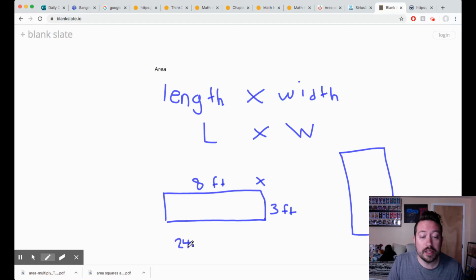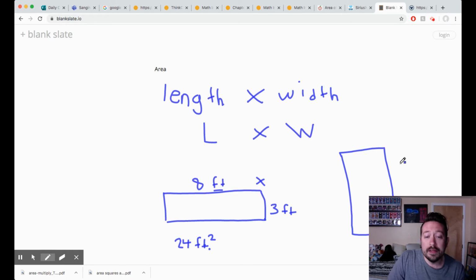Now here's where the thing gets tricky. You always need to put your unit of measure in. For this one, it's feet. And then it's squared, a little 2 next to it, okay? Now, when you do it on the assignment, sort of like how I was doing it yesterday in my video, on the computer, it's hard to put the small 2. Just write the number 2 next to your unit of measure, so that way I know that you're supposed to put that 2 there. It just stands for squared feet, squared units. So always make sure you put the little 2, but again, on the computer, I don't even know how to put the little 2 on there. So just write the number 2 next to it like I did yesterday.